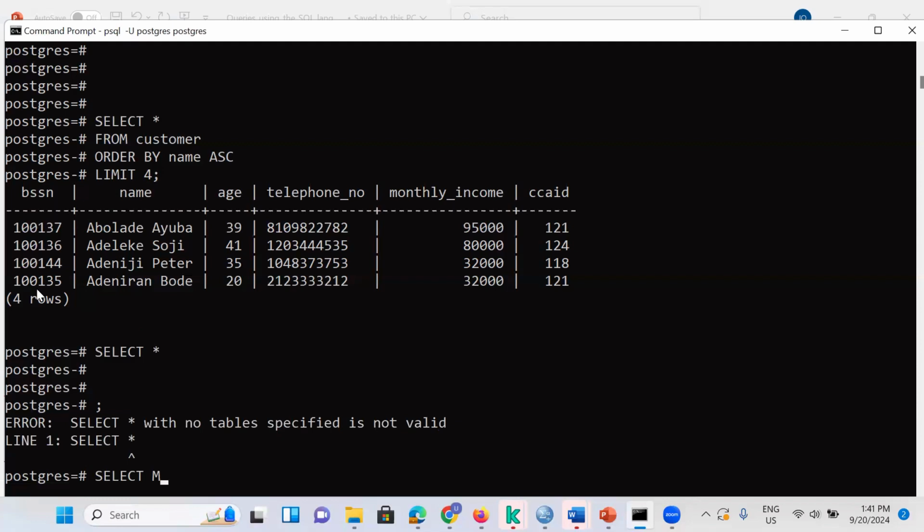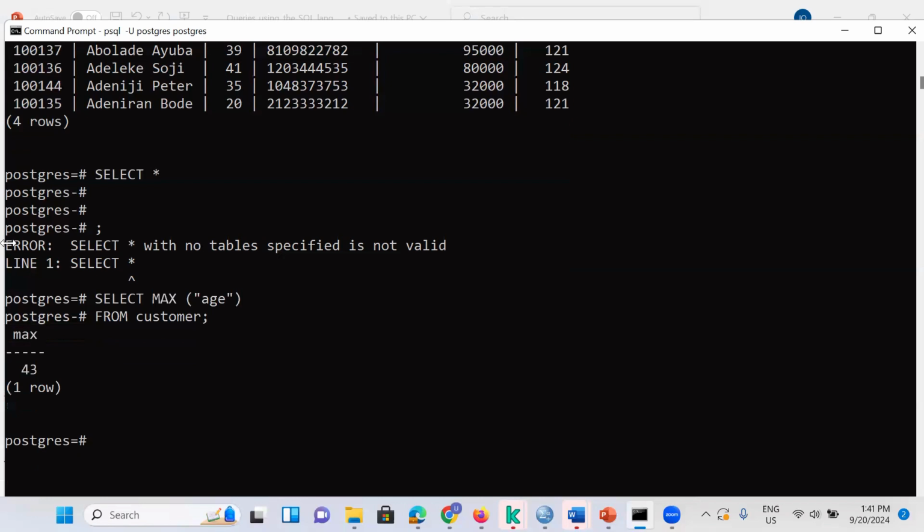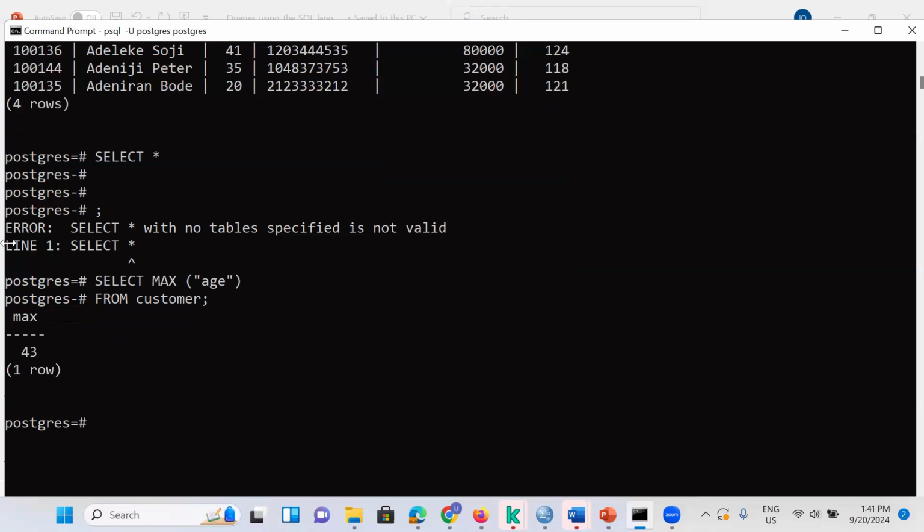So we're going to say select max age in double quotes. Select max age. We could say age. Okay. From customer. And it's as simple as that. And with the semicolon. All right. And it tells us the maximum age is 43. So in terms of our records, the oldest person there is 43.